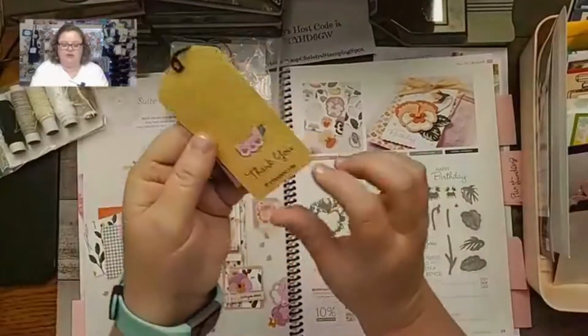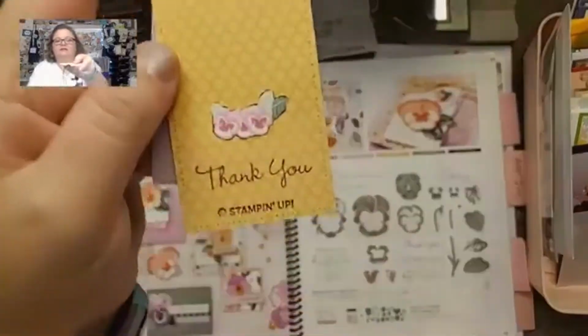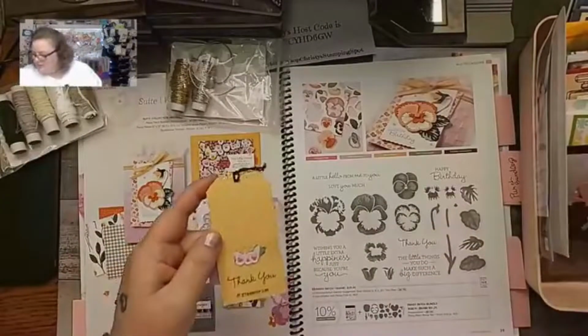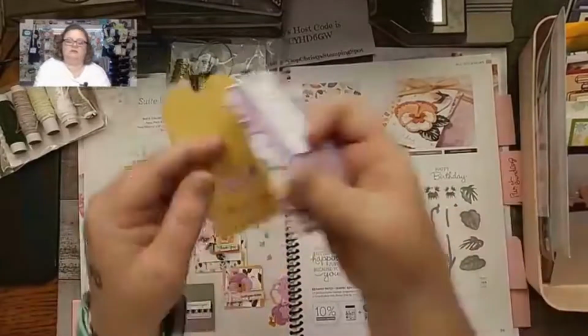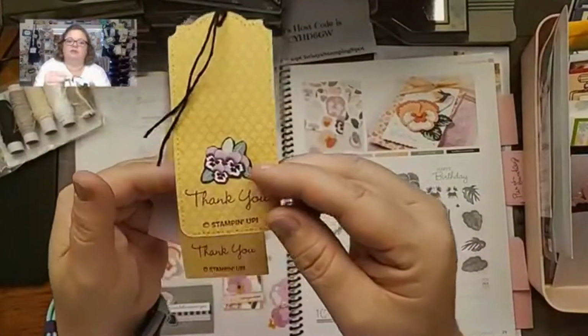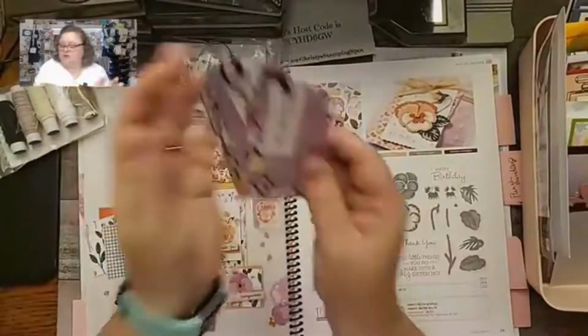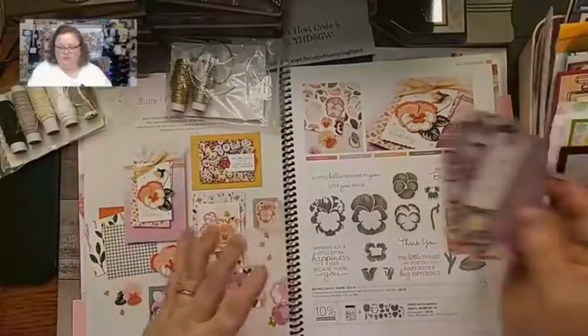used on here. And did I show you guys the back? I fussy cut the little images and put them on the back. Isn't that cool? I love, love, love. These are so pretty. So it works really nice.